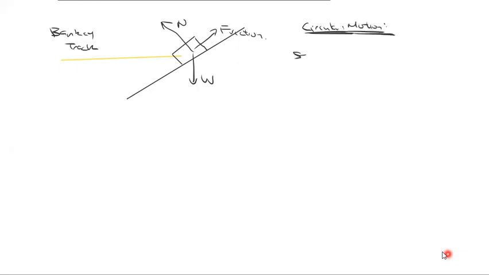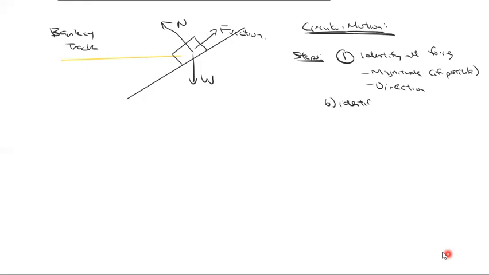So in terms of steps, as I said, 1, it's just like at year 11, identify all forces. And that includes their magnitude and direction. Magnitude if known. Sometimes you can't, right? Sometimes you don't know the magnitude for tension, for example. Then you probably also want to identify important information like mass and radius if known.